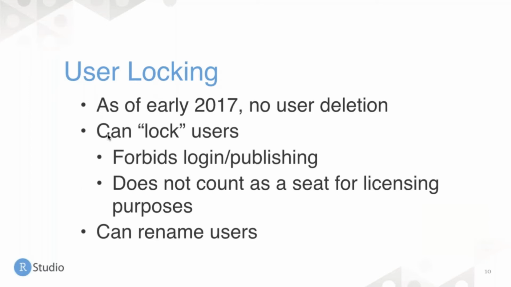So until we settle some of those questions, right now we've settled on this compromise of user locking. If you, for instance, have an employee leave the company and you don't want them to have access to the server anymore, you can lock their account, which forbids any further login or interaction on the system. They can't publish updates or new content to the server. And they also don't count against your license. So they're not going to count as a named user. They're not going to take up a seat for your license when they're locked.